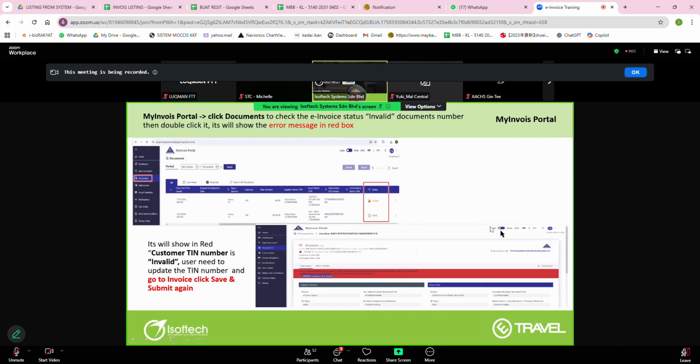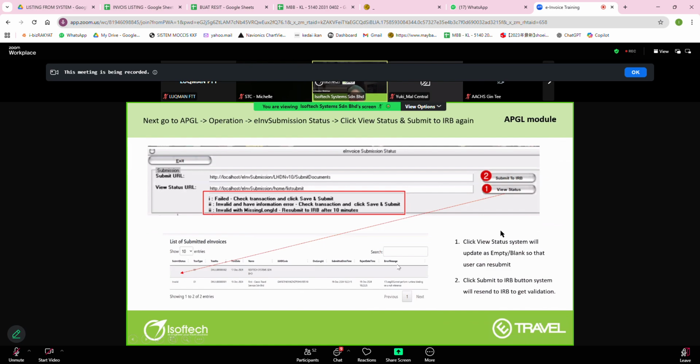So actually, this one really shows you how we trace back the MyInvoice portal to check the status, valid or invalid. When invalid, you have to read the red color message here. It will tell you what the error message is. So then in here, you resubmit. Then it will become empty, then you just submit to IRB.